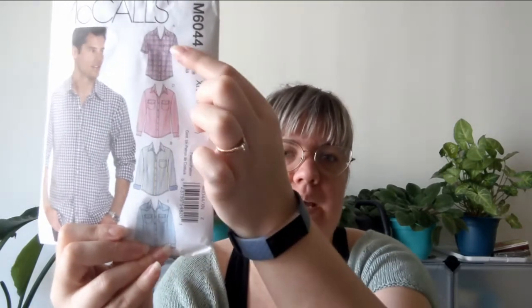It's so much more polished. I'm probably going to make View C first, which is the one he's wearing at the moment. Although I'll probably make more of this guy because short sleeves. It kind of depends how the long sleeve version works out. I bought some of the going out of business Crafty fabric, so I have a 4-yard piece, which is enough to do sleeves with and test the fit on.